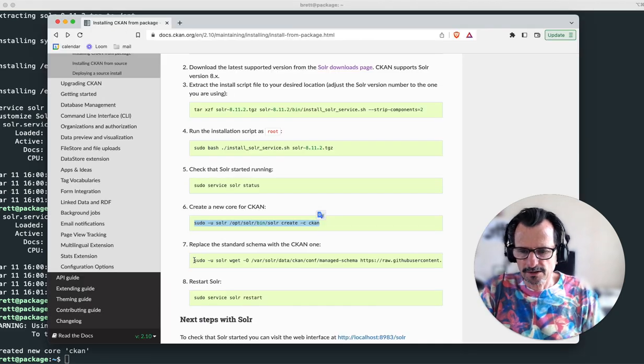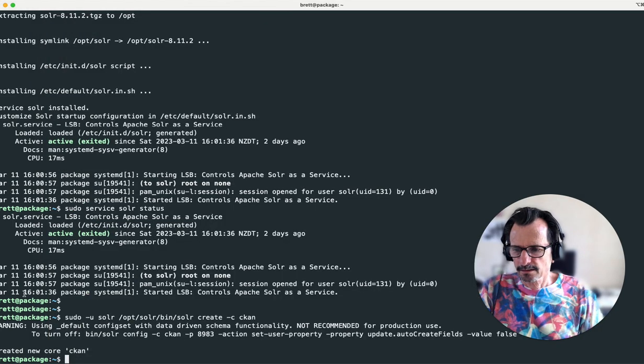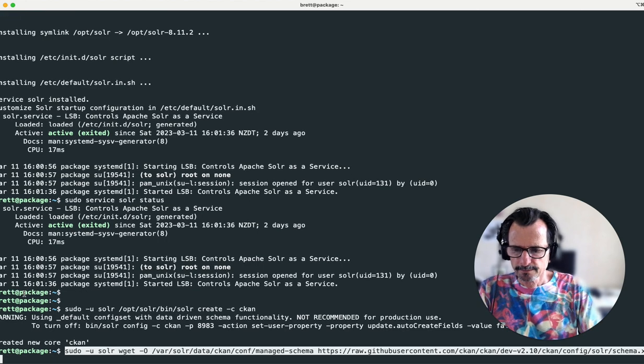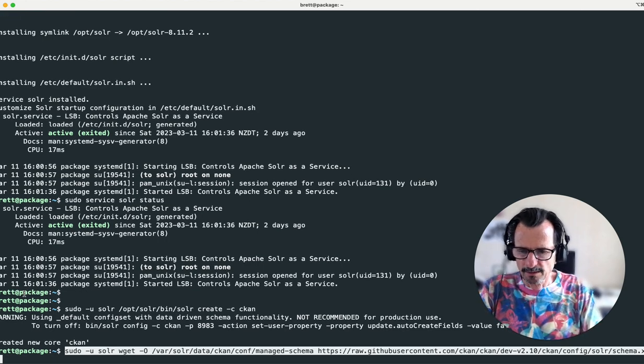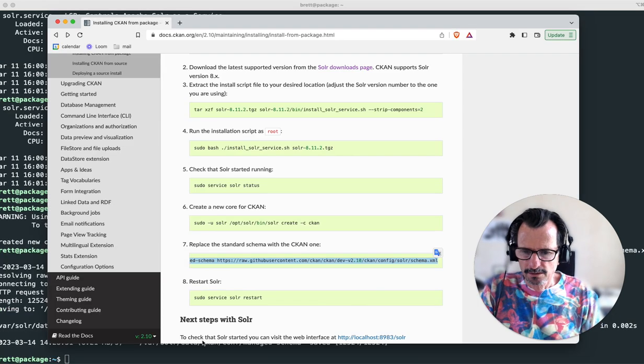Now the next thing is we want to get the CKAN schema file and rename it on this machine to managed-schema. This is what we're doing in this command. That looks good.